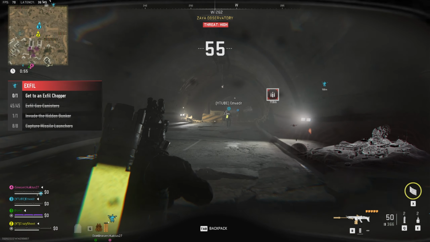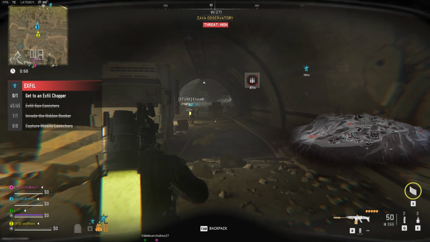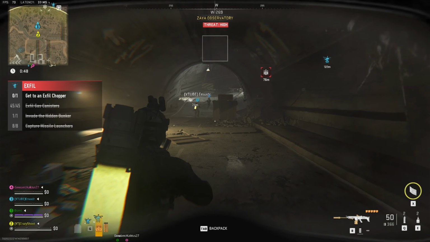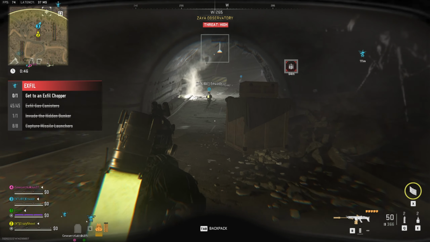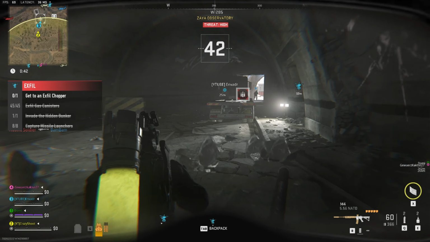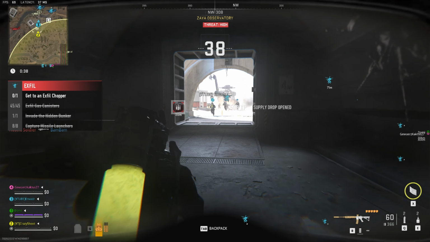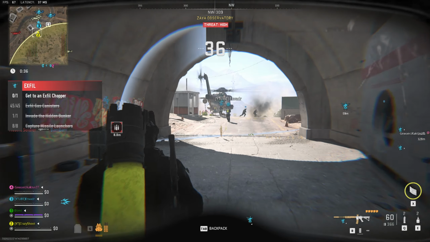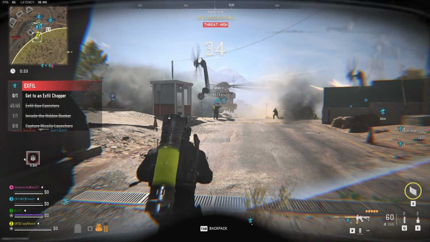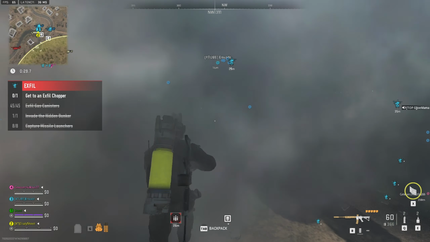We gotta run. 50 seconds. Get to exfil chopper. I cannot drop the canister, right? No, you cannot. Nice. We're done with time. But I think we still need the canisters for the challenge, right? Yeah. We're chill. The bots. I cannot aim, man. How do you aim with this?